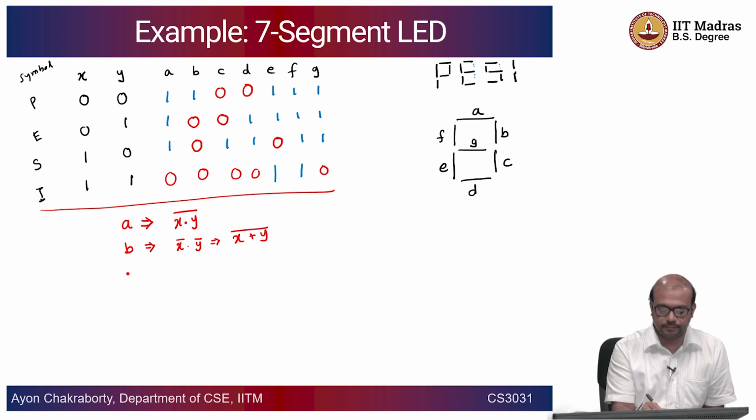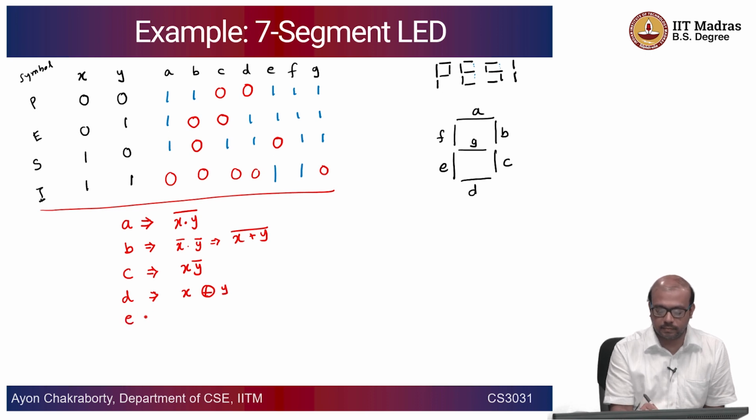If we look at C, what is the value of C? The value of C is 1 0. So the min term 1 0 is this, x and y bar. What is the value of D? The value of D is, if they are unequal, 0 1 or 1 0, then only D is 1. So which is very much like an XOR gate. You can take X XOR Y.